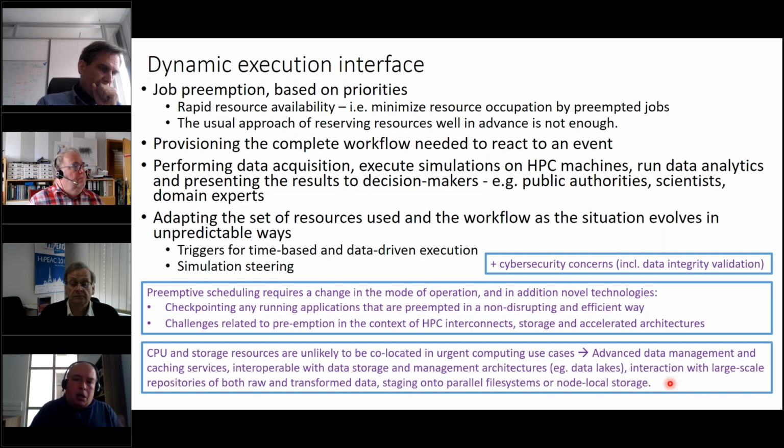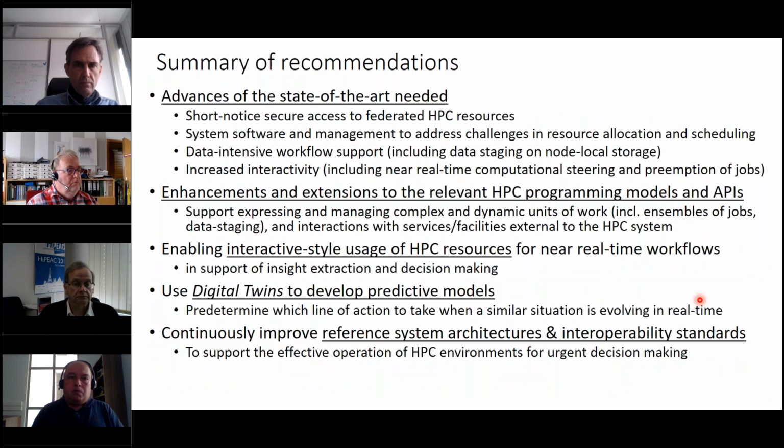revising these decisions. Mentioning this just in passing, a lot of cybersecurity concerns, and I'm just highlighting the aspect of data integrity. We rely heavily on the data and the quality and, let's say, provenance of the data that we process in our decision-making workflow. So we need to have in place techniques and infrastructure to validate provenance and likewise increase the trust level in what we are computing and what we are producing. Now, the white paper provides a set of recommendations. I'm just going very briefly through them.